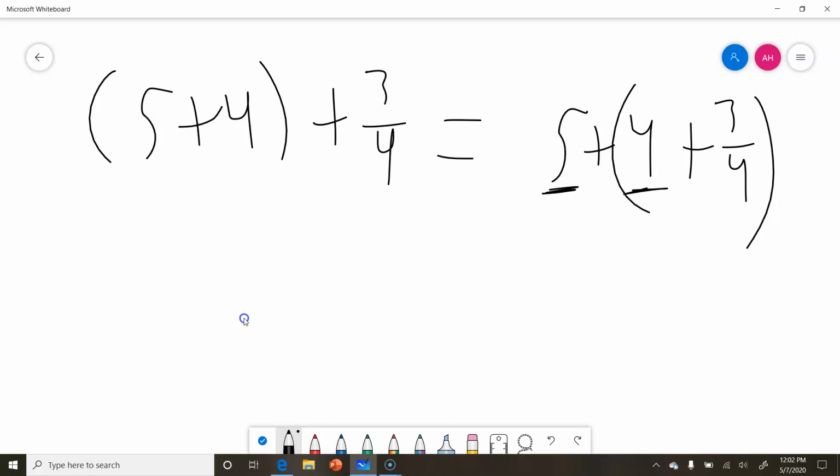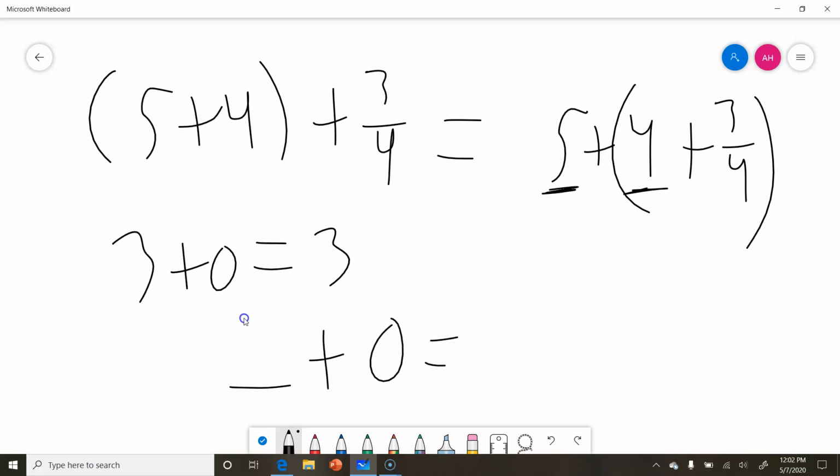Then you have adding 0. So if you have 3 plus 0 equals 3, right? So if they give you one that says blank plus 0 equals 7, you would automatically know, what do they want the answer to be? 7. 7 plus 0 is 7. Okay, so you're just basically going to be filling these in.